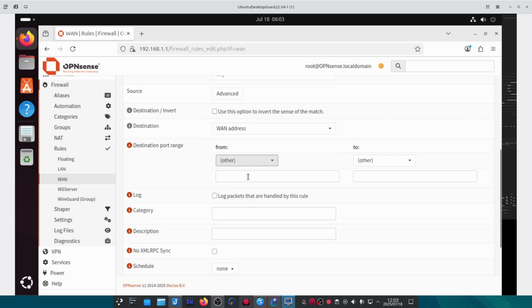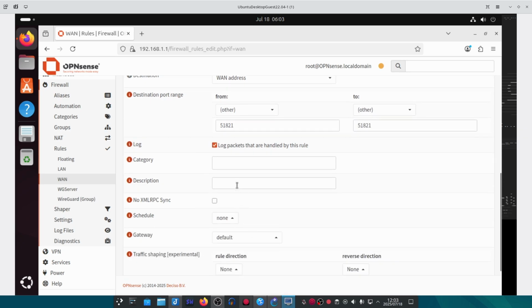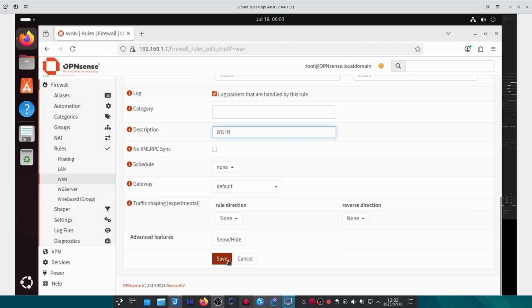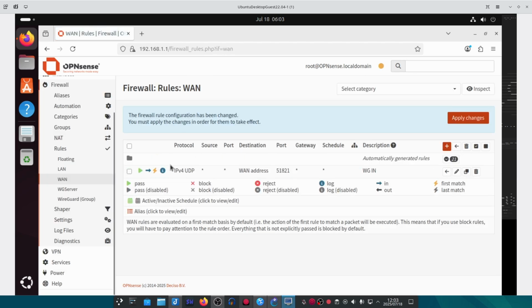For the destination port range, change it to other, and then you must put in the port that you used to create the instance. In this case we did 51821. I'm going to log the packets just for troubleshooting purposes, and then I'll give it a description, WG-in. From there we can save it.